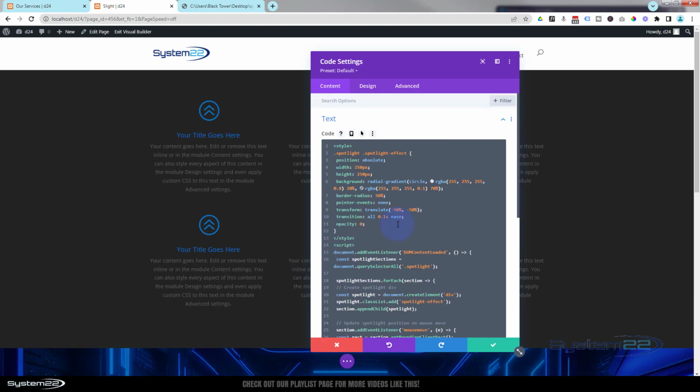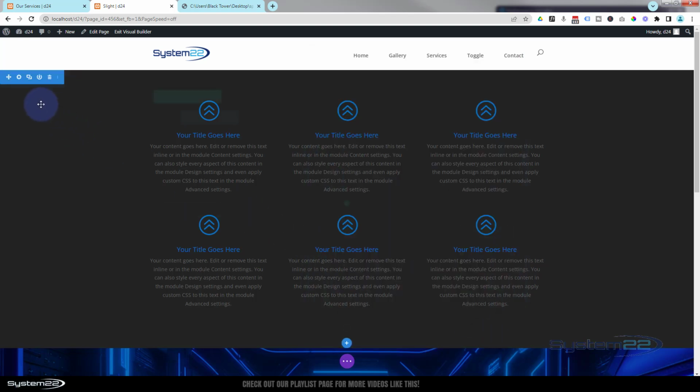Great. Well, to make this work on our little section here, all we need to do is give this section the class of Spotlight. Now, all class names have a dot or a period in front of them when you write them as code. When you apply them to an element, you don't need the dot or period there in front. So I'm going to copy the class name of Spotlight there. Control C to copy again. Let's just save this. I'm going to apply it to our section, the blue tab.